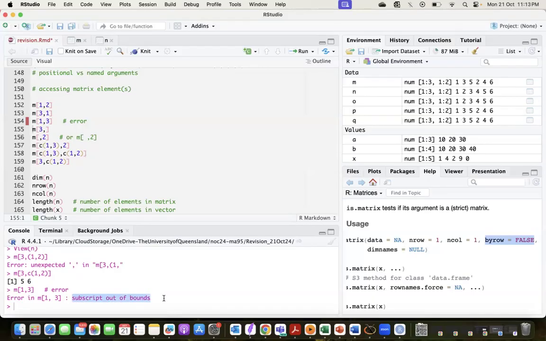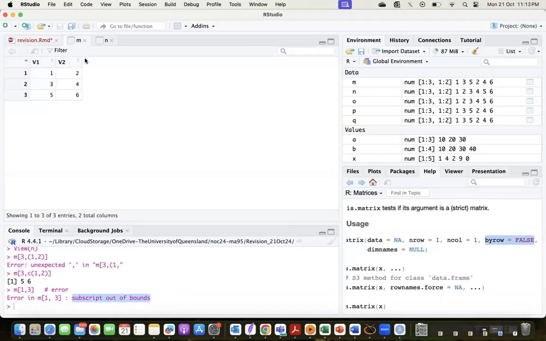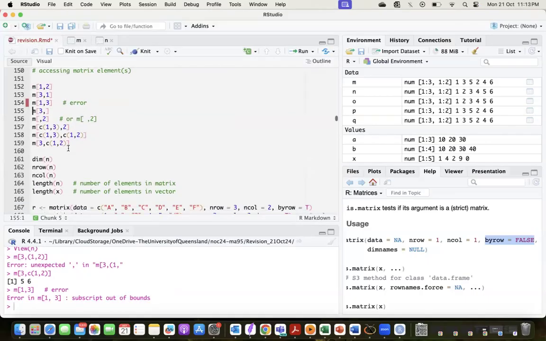This error comes very, very often when you're working with a lot of data. Here, you can see there is no third column, so it's easy to remember. But when you're working with larger data and lots of commands, within a command you're making some table or some matrix, and then you're using that matrix. This is a very common error.